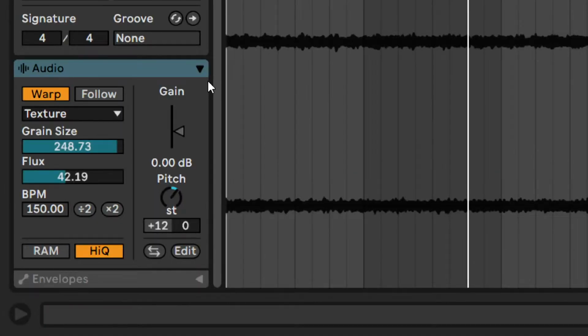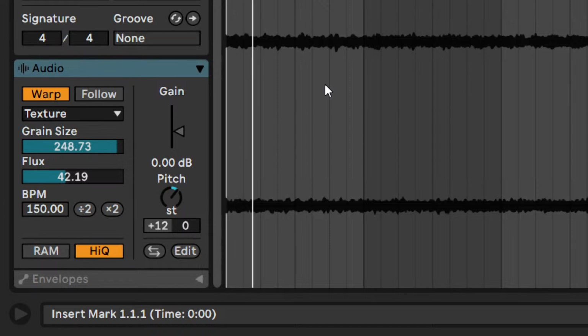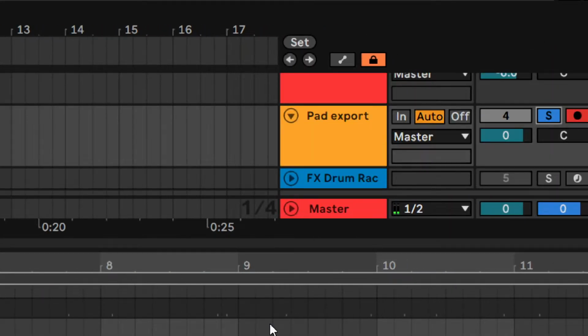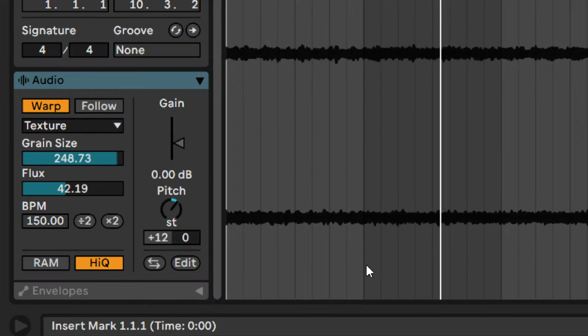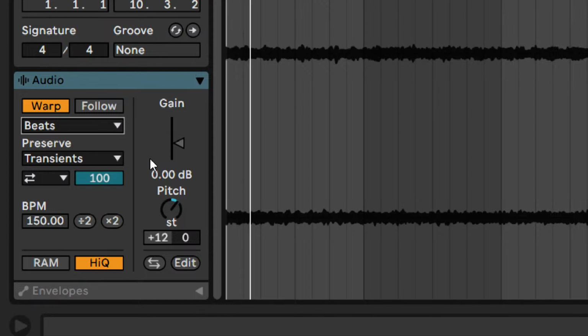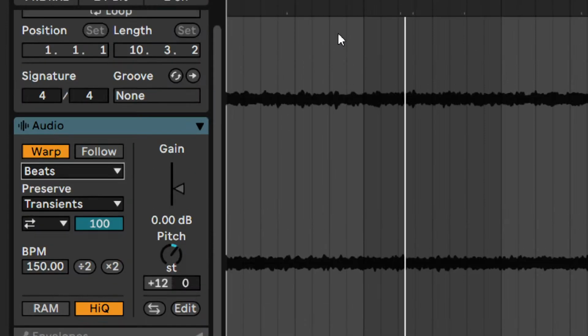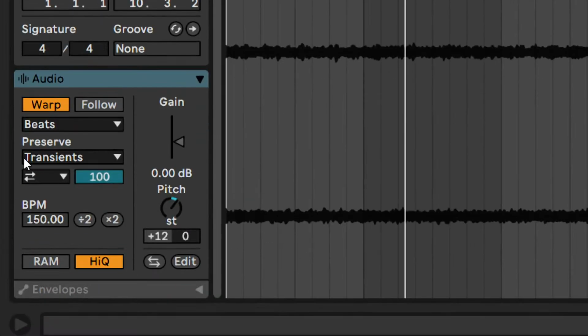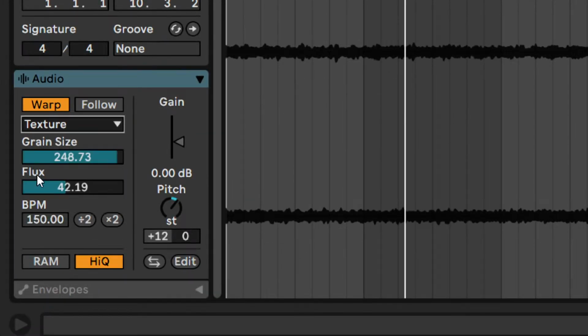With the texture warping mode, I can add some interesting extra flavor to the pad. If we did use something else, which I will show you in just a second, with the warping like that, we will get this extra modulation into the pad. Which sounds just a bit like a comb filter, but if we picked something different, the sound will be more static. So that's why it's useful to play around with different warping modes. We can already change the sound a bit without, well, adding effects.